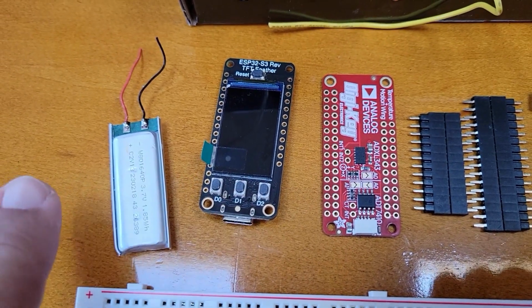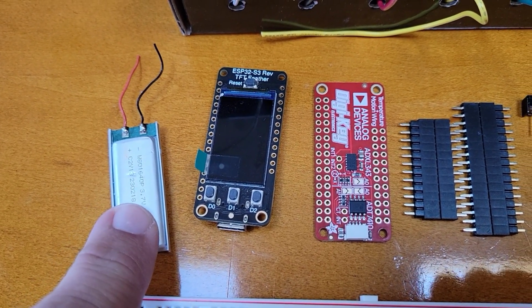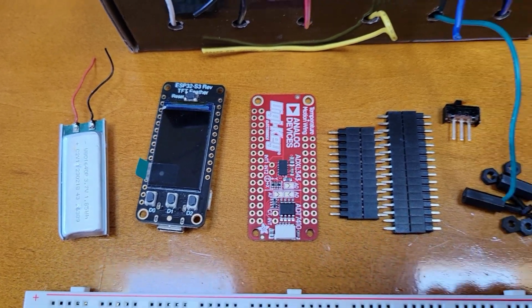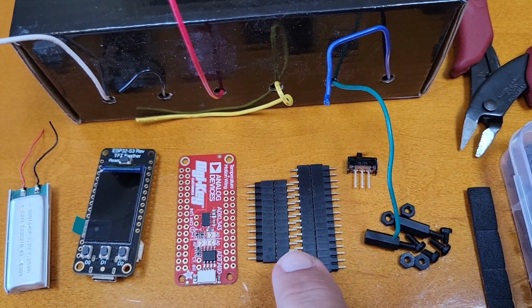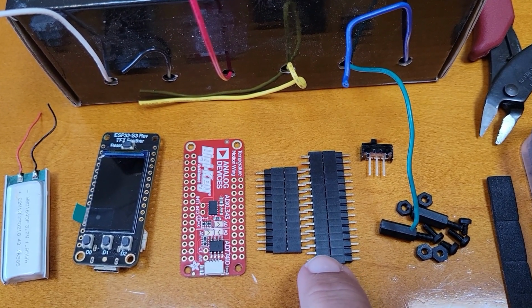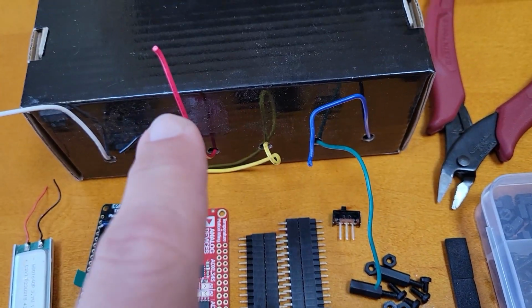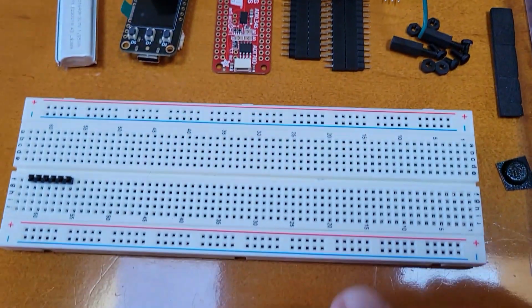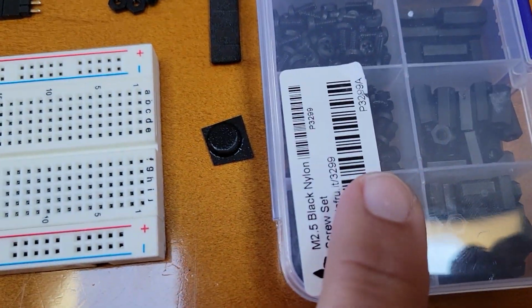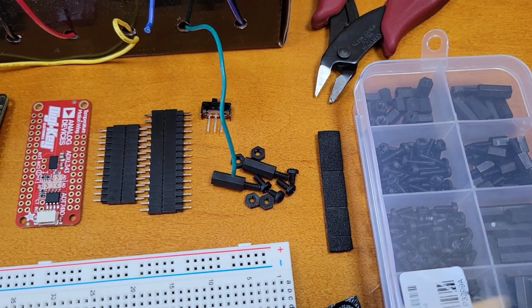That will work. I managed to find a 500 milliamp LiPo battery inside of a disposable e-cigarette, so I'm going to be using this because it fits perfectly. Some headers. These are 2 short header sets stacked together. A power switch, some wire so I can make some jumper cables, a breadboard so I can prove things out, and then this screw set from Adafruit to basically secure the corners a little bit.